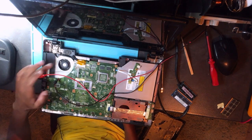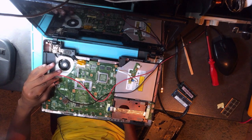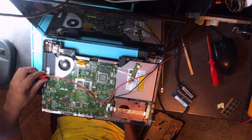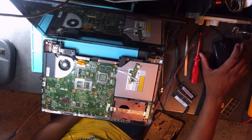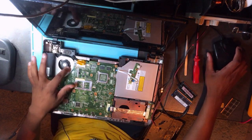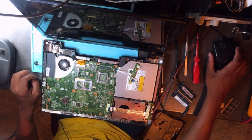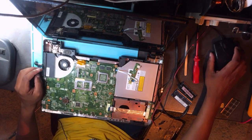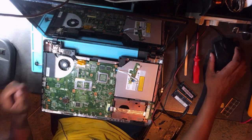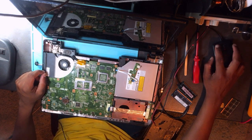So the sound, the thing. Anyway, yeah, we are done here, guys. Hope you learned. But I'll take the honor to change the fan and change the CPU. Hope you saw this, hope you heard the sound. It was spinning one way. Yeah, anyway, what can we do? Sharp, sharp, guys.